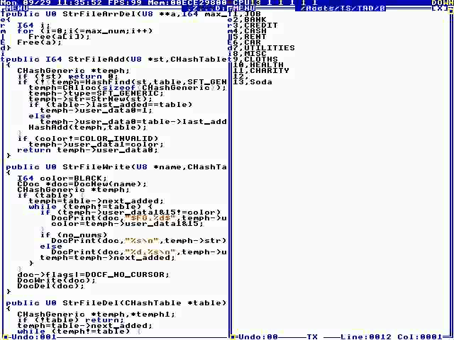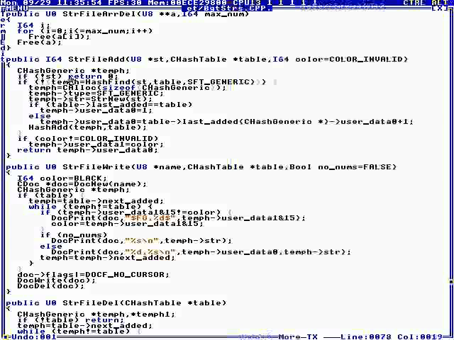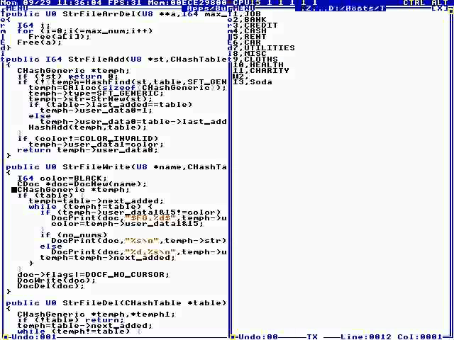Anyway, so the code we landed in is for doing the strings file write. So one of the things you can do with this is merge entries.